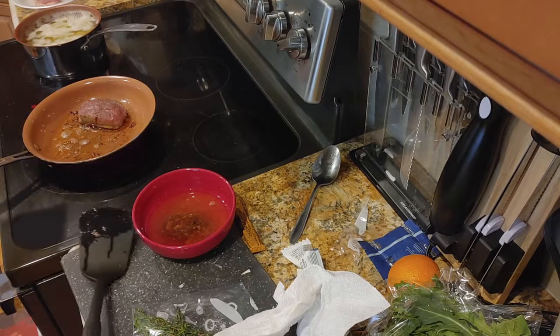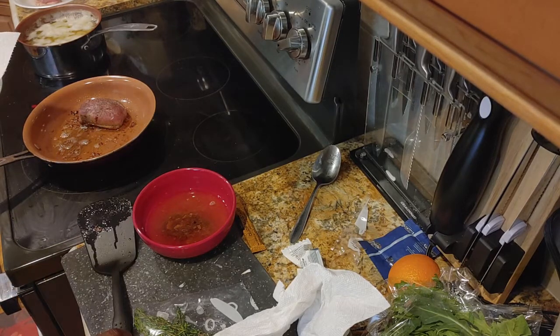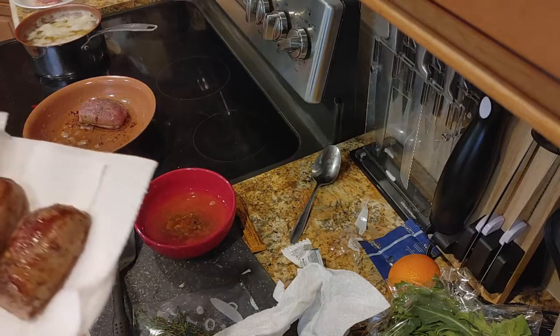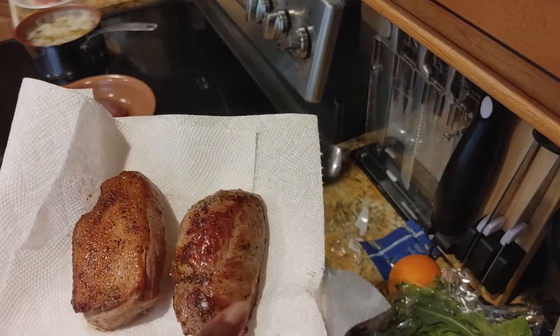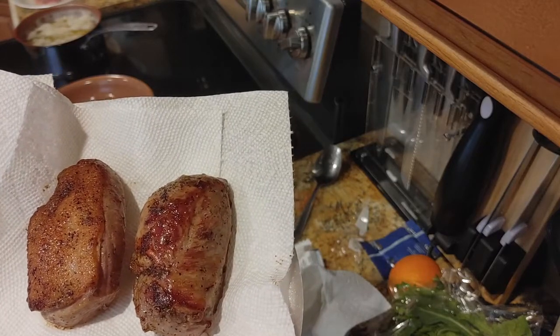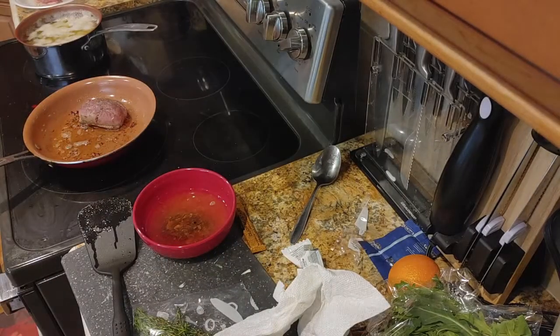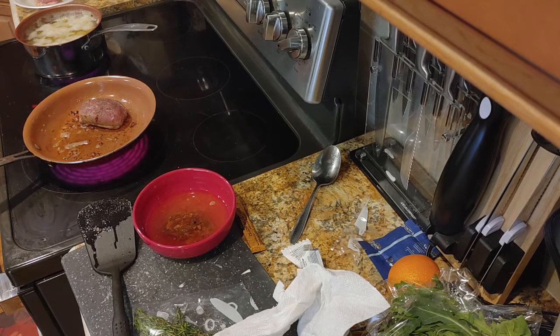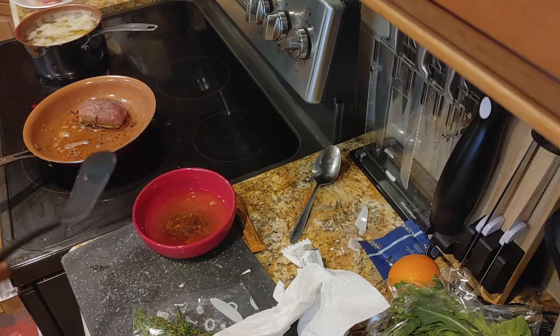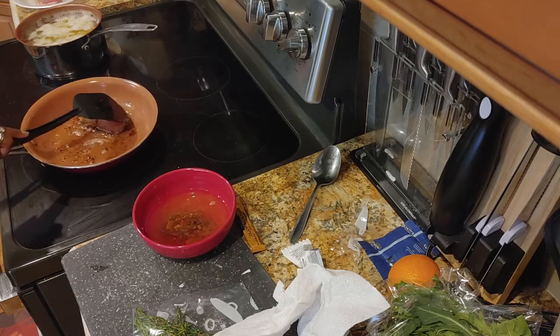Okay, cool. You guys, I'm taking you out. So this is what we're looking like. The skin looks crispy. And then the underside is looking well done, which is what we were aiming for. So I'm gonna set these buffies aside. I got 5 more minutes on this bad boy before I add the second one.